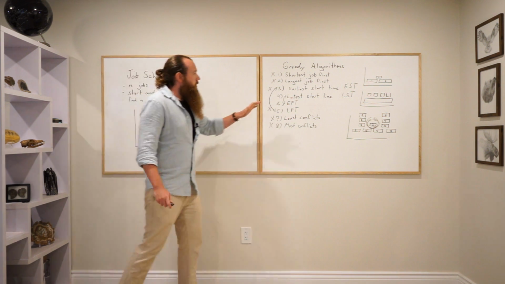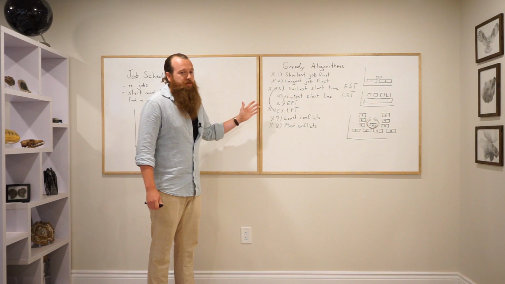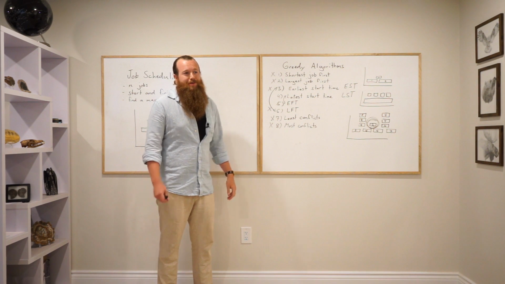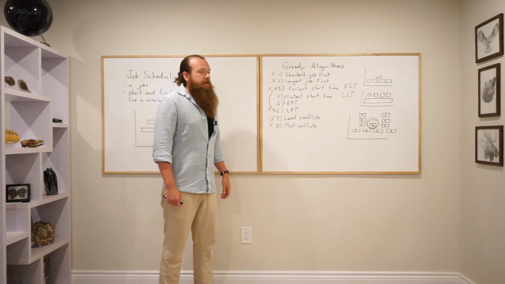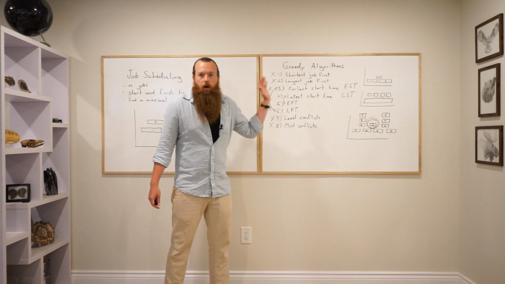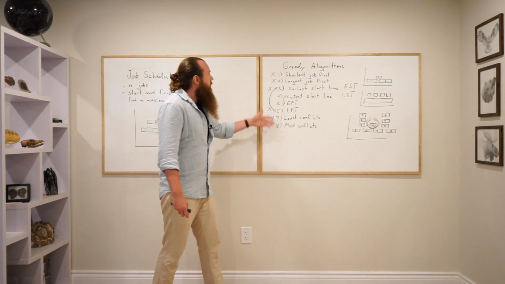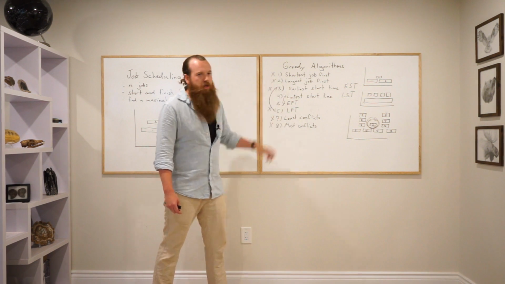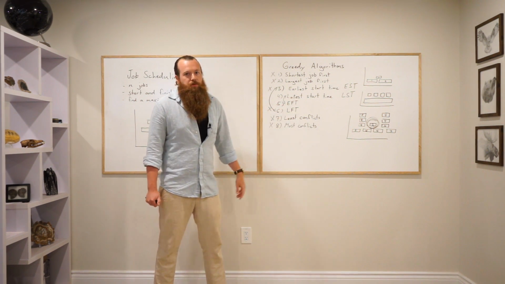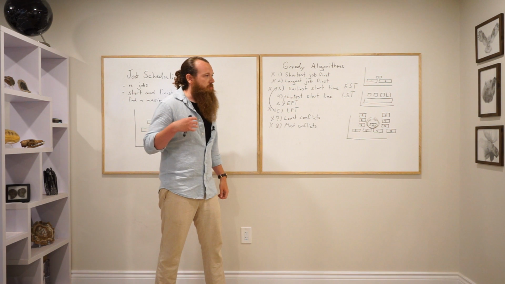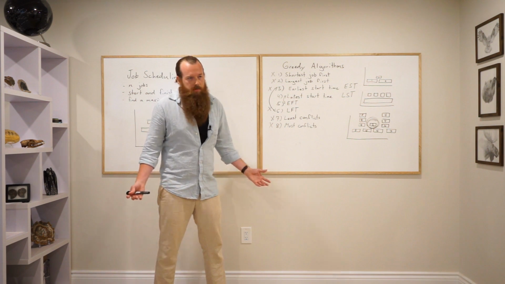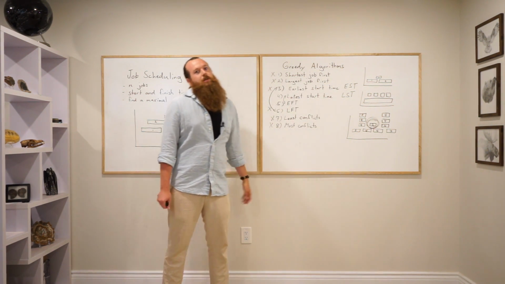You could show a bunch of examples, one example, two examples, three examples, a billion examples where earliest finish time returns optimal solutions. I don't care, right? That has no implication. That does not prove that it's going to be optimal for all problem instances. I could come up with an infinite number of problem instances where shortest job returns me an optimal solution. So you can't show me any number of cases where earliest finish time returns an optimal solution to convince me that's an optimal algorithm. We actually have to prove that it is optimal for all problem instances. And we can't just do that by exhausting problem instances, because there's an infinite number of problem instances.